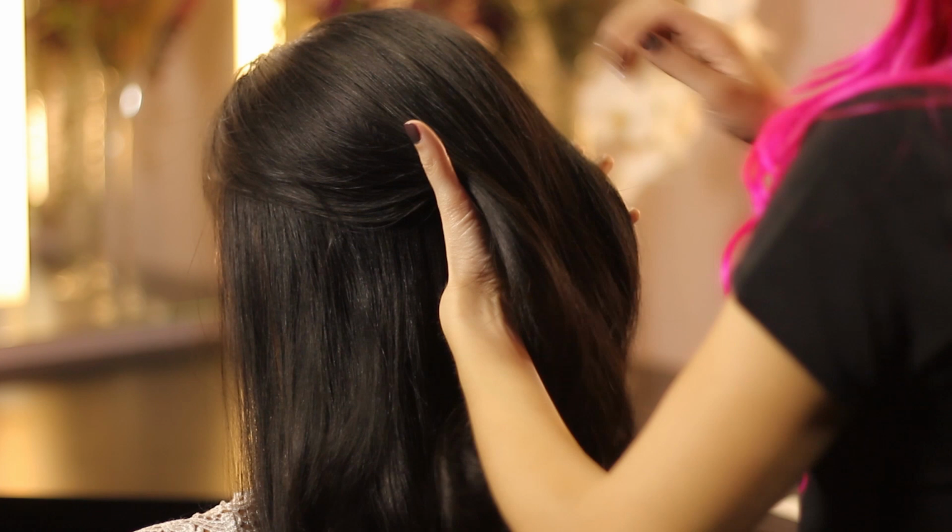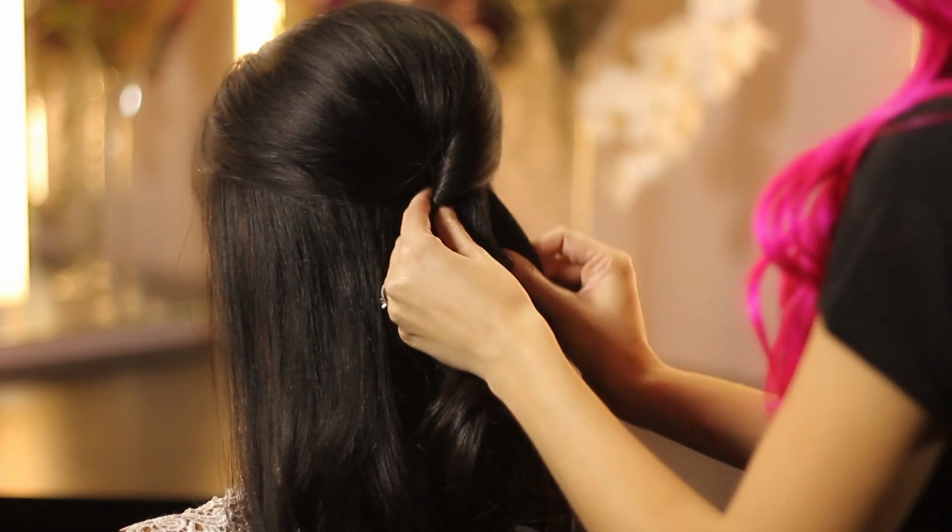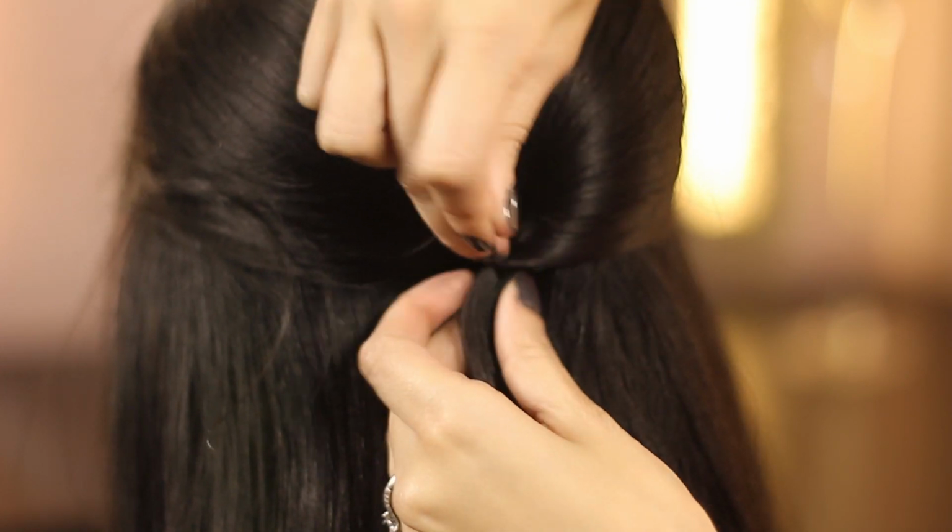Then you'll tease the top of the hair, and when you're done with that, take from the front a little bit above the ears and pull some to the back. Use that hair to then put into a twist and secure it with bobby pins.